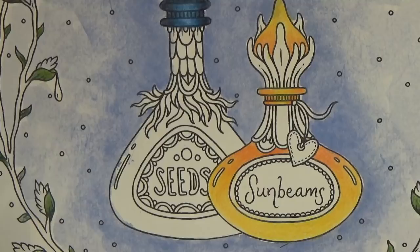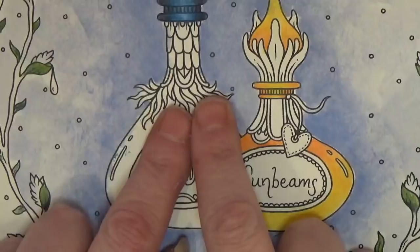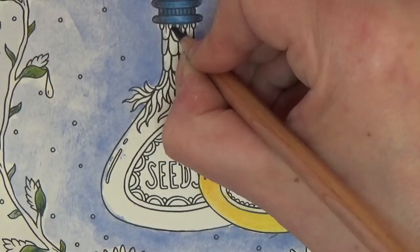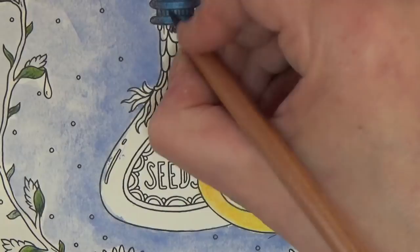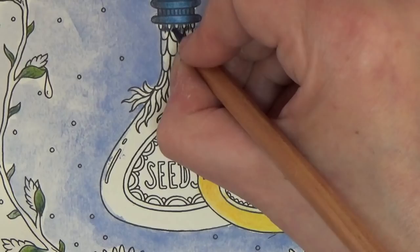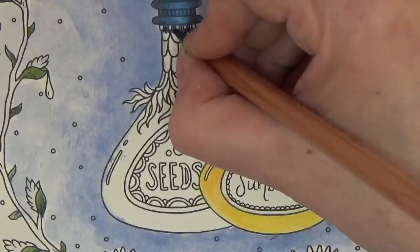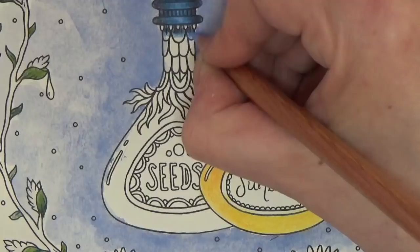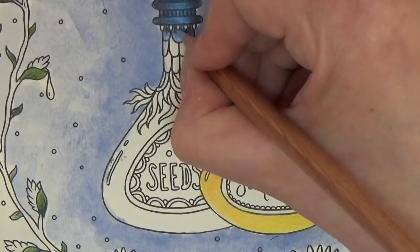Just having a sip of drink while I think about it. So if I want those orange, this is going to have to be blue too. So, okay, we'll do the dark at the top, missing those little oval bits out. Put that dark in at the top, because they can then have an orange or a yellow in them. And then our mid-tone, bring that down. And our pale one. So that's how we'll do all those. We'll do those the same, so the dark, the mid and the light.